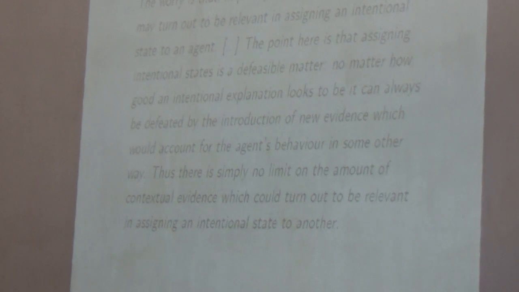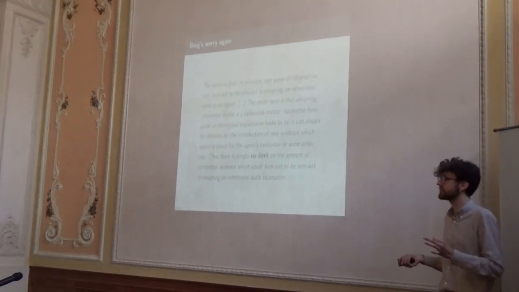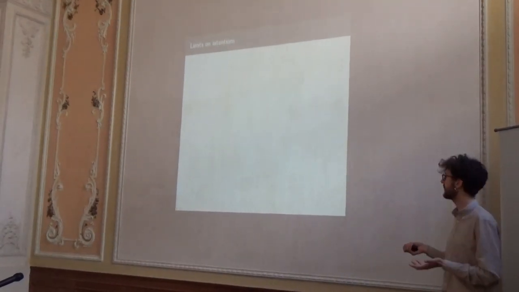Thus, there is simply no limit on the amount of contextual evidence which could turn out to be relevant in assigning an intentional state to another. And here the key word is no limit. There is simply no limit on the amount of contextual evidence. We think that she's right, that there is no limit if we consider intention in the first sense of intention.